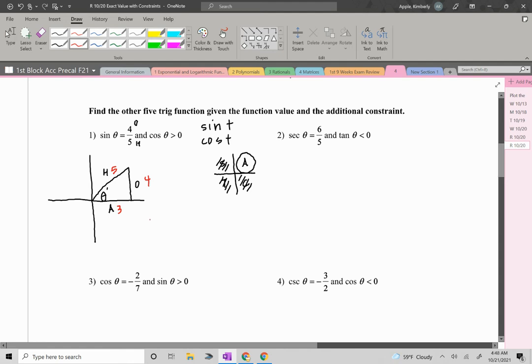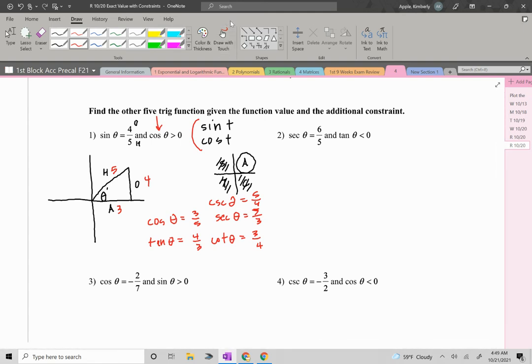So we already know sine. So cosine would be A over H, be 3 over 5. Tangent would be O over A, so that's 4 over 3. And then, of course, we can just construct the rest of these by flipping those over. So at that point, it's pretty straightforward. 5 over 3, and then, of course, cosecant is sine flipped over. So there we go. All right, so it's again the same thing we've been doing, except we have to use the signs of the given trig functions in this constraint to figure out what quadrant to draw the triangle in and figure out what's positive, what's negative, etc.